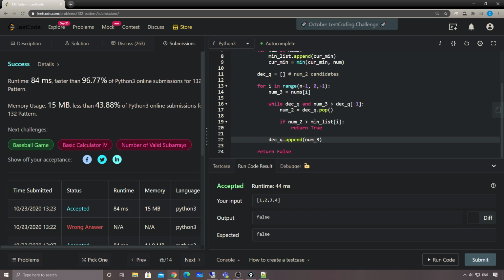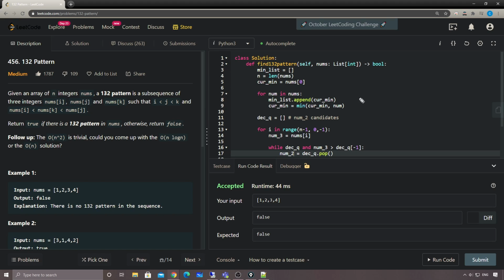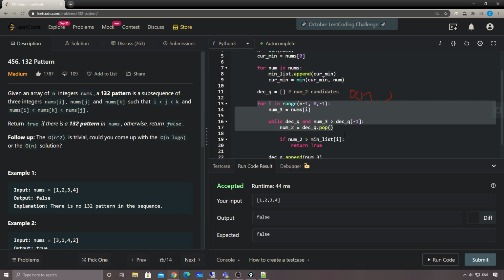And as you can see, it's very fast because this is an O of n time complexity. So the first loop is O of n. And here it seems like we have a nested for loop, but the nature of the monotonic queue is that each number will only be pushed and popped to this queue one time.